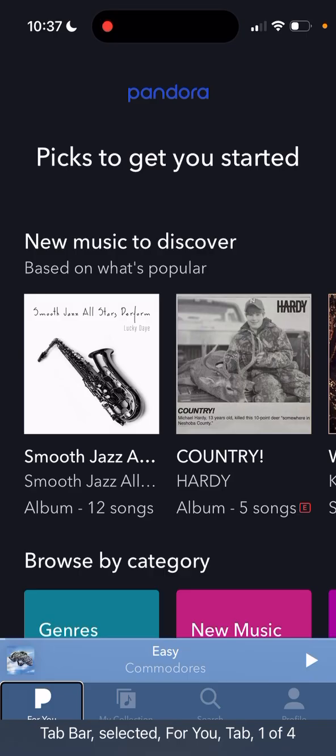We're going to talk about the Pandora Music app. This is an app that is free to download from the App Store or Google Play Store. However, once you get onto the app, you have options for a free version versus premium versions. We'll focus on the free version today to get you started in enjoying some music content and podcasts, etc.